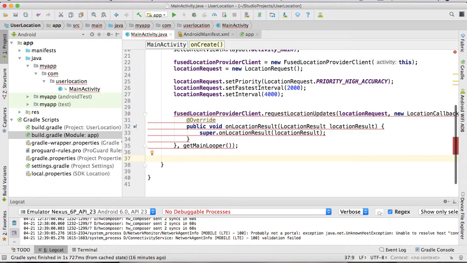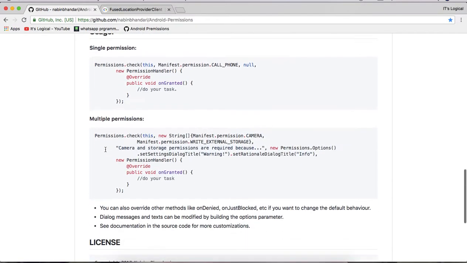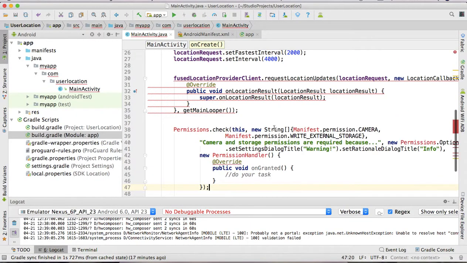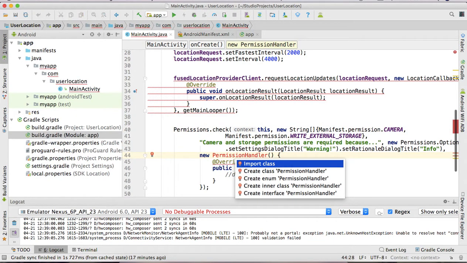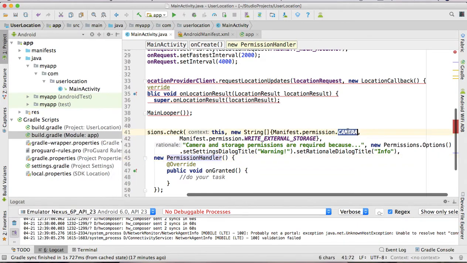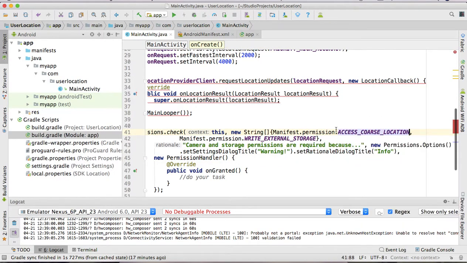So now create the location. From here just copy this method and paste it here, and now press Alt plus Enter to import these. Okay, and here just change it to access coarse, and from here access fine location.